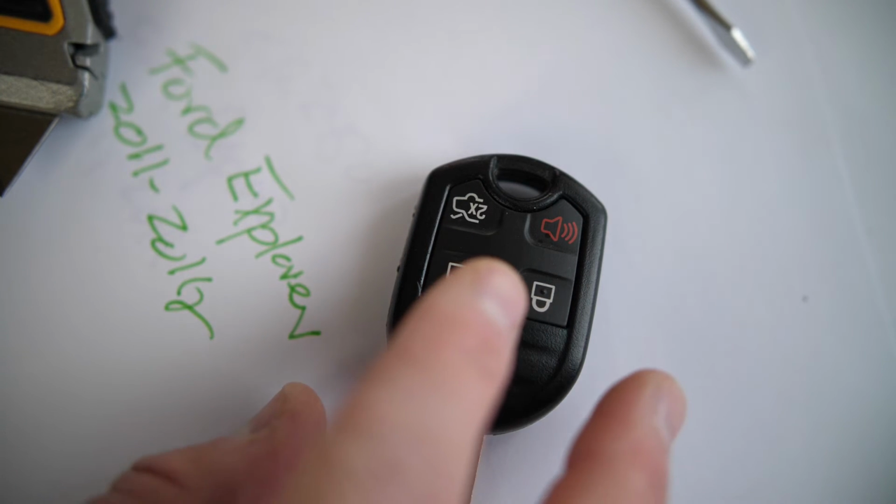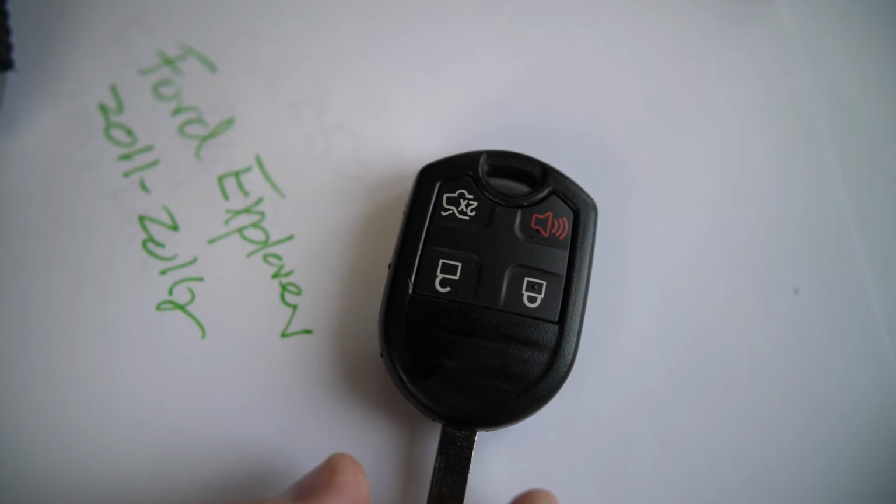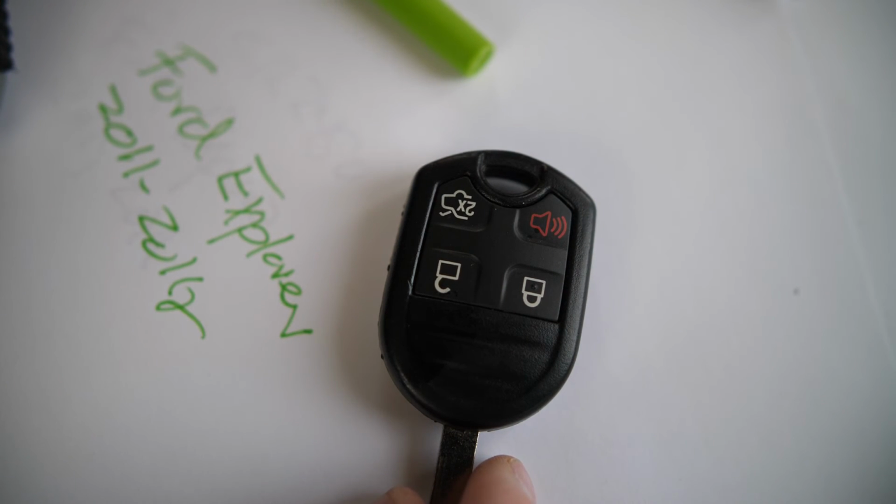But that's how you replace the battery in a Ford Explorer. Again, this is model years 2011 through 2015.